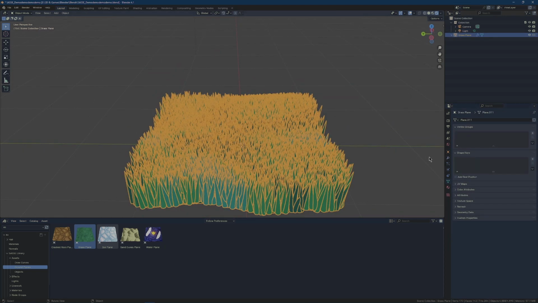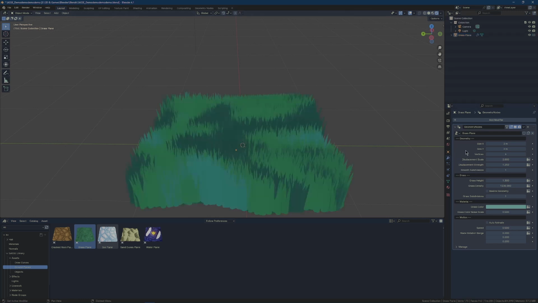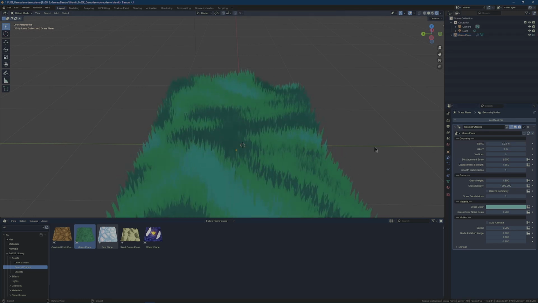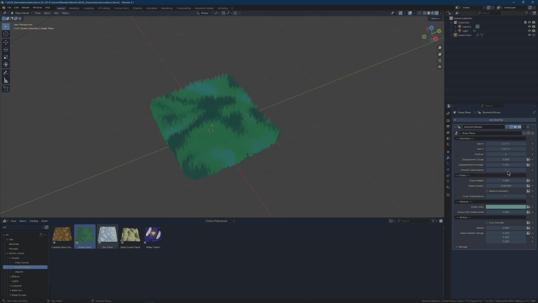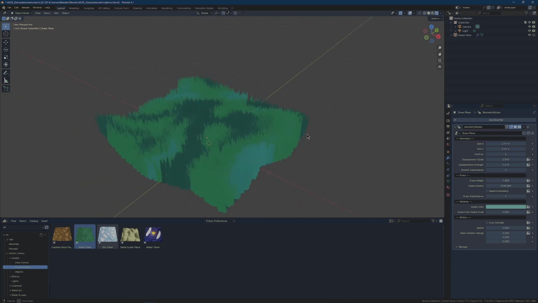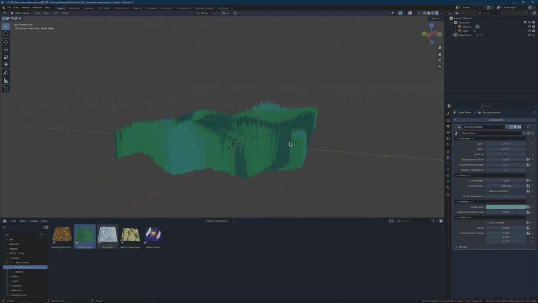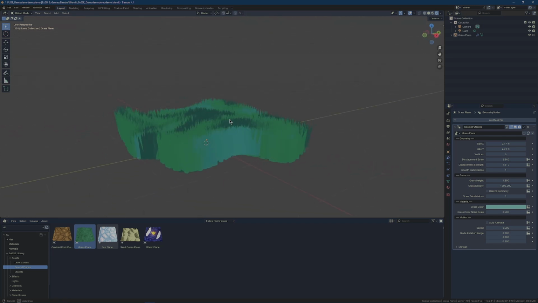So we will click the effect, go into our modifiers tab, into the grass plane panel. Just like the cracked rock plane, we can make it larger in any given dimension, change the resolution that it has to work with along each axis, the displacement, width and height, and the subdivisions that we use. It's a little less apparent here because I'm distributing the grass blades on the surface of the plane, but it does smooth out if we do that.